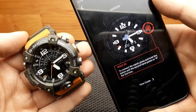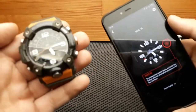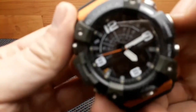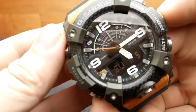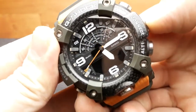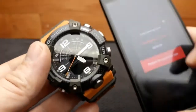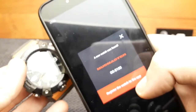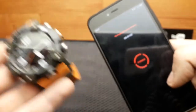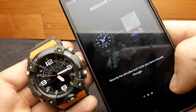And now to connect the watch, press and hold the connect button until the second hand points to R. R stands for ready. So let's zoom in on the watch dial. There is the R, and the subdial flashes APP, and register the watch is shown on the app. I'm gonna register the watch on the phone. The registration was successful, and now we have some options on the app.